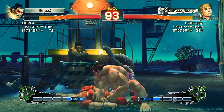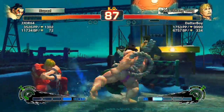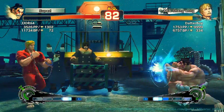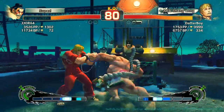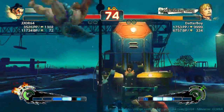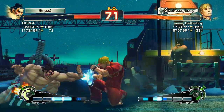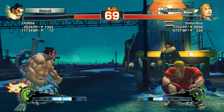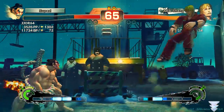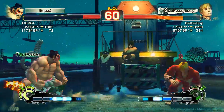Cody. Might have fought this guy before. I can't remember. Lag! Holy shit! You guys see this lag? It's not exploit, it's the game. That's the one thing I don't like about the PC version. When there's lag, you will notice it. The frame rate drops significantly when there's lag.